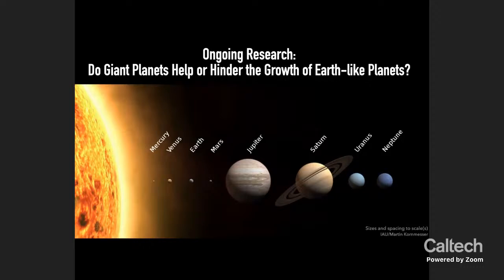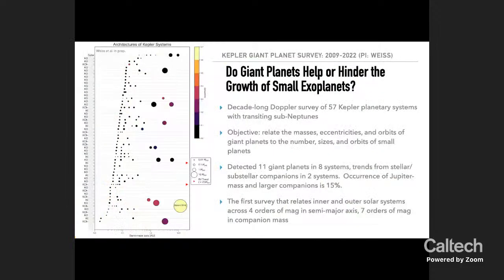The other ongoing research I'm doing is studying whether giant planets help or hinder the growth of Earth-like planets. So far, we've mostly discussed small exoplanets and whether or not they're like Earth. But as we know, Jupiter and Saturn played an important role in the formation of terrestrial planets. They might have helped keep our terrestrial planets small and possibly directed water-bearing comets toward the Earth, influencing or perhaps even causing the origin of life. So giant planets are important. From Doppler surveys, including CLS conducted by Lee Rosenthal, we know that roughly 20% of sun-like stars host giant planets. What is not yet well understood is whether giant planets help or hinder the growth of Earth-like planets.